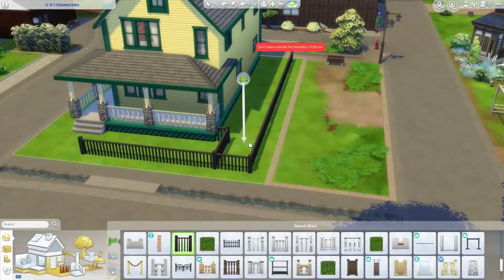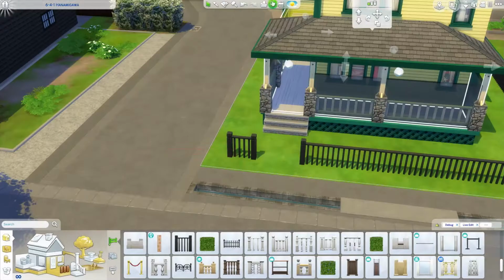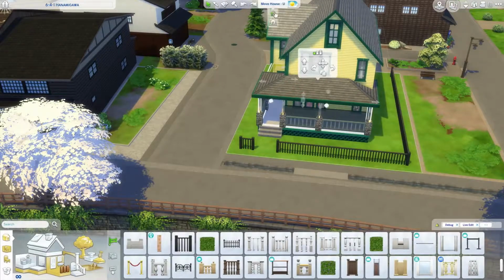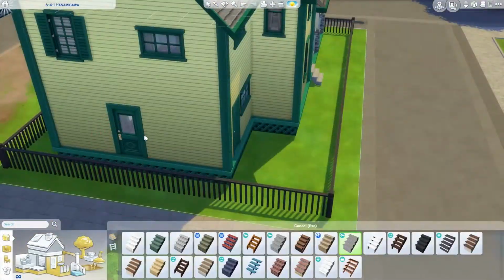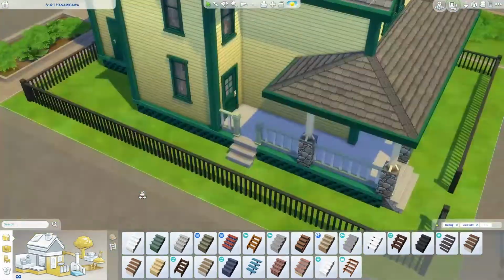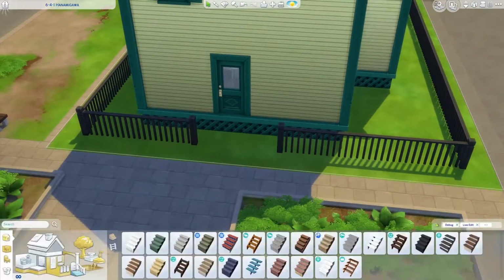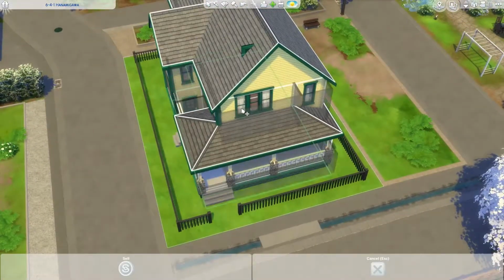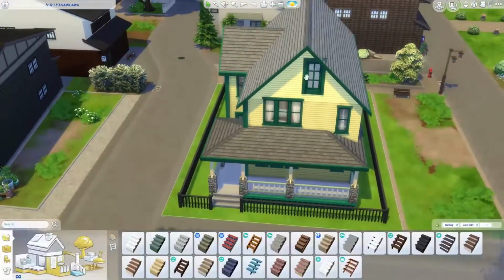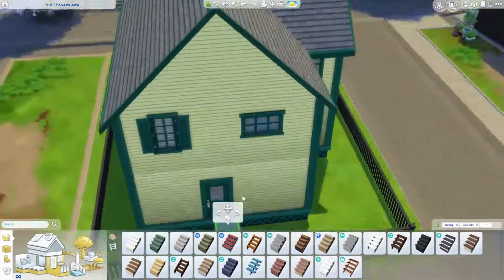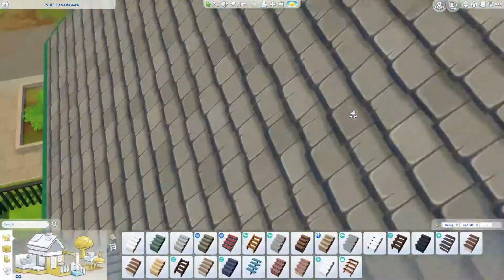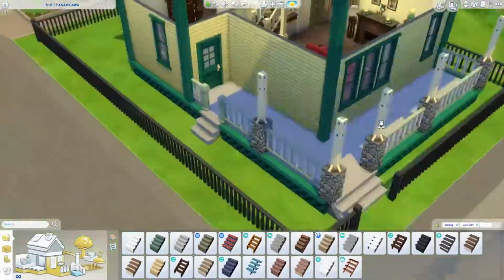I'm trying to fit. This lot was actually too small, but I didn't feel like moving it to a bigger lot to have more room to do the landscaping around better. So I struggled a little bit here, just trying to make things fit and work, but we made it work in the end. It's not exactly accurate to the build in the outside. It is slightly. It's inspired by for sure, but it's not quite the same.